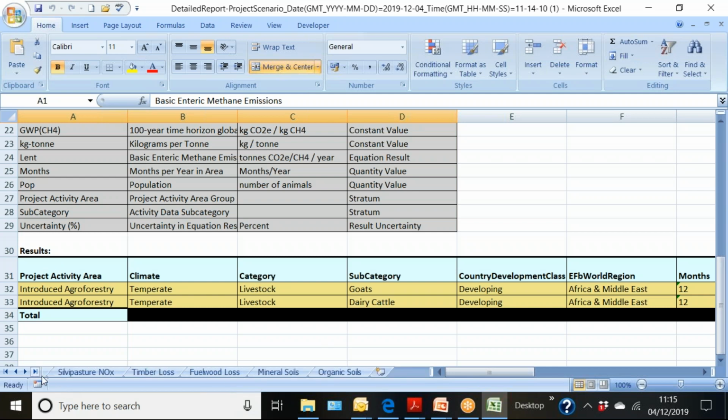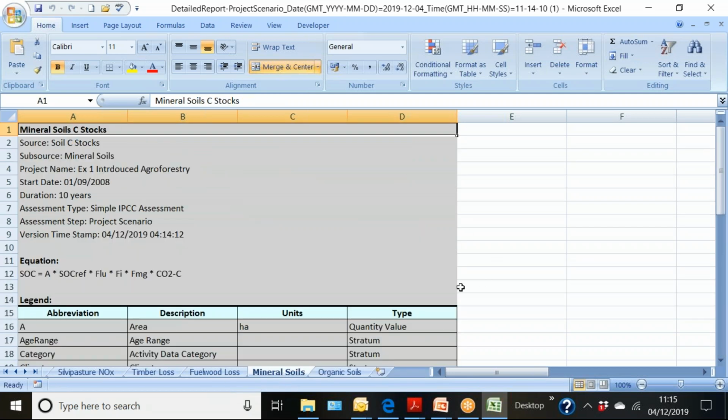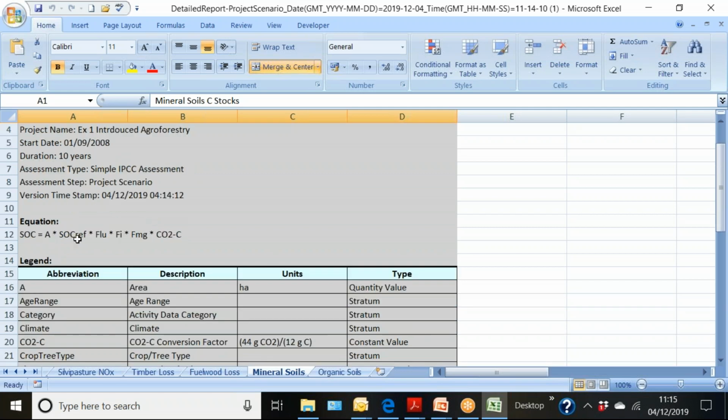If we go to the mineral soil carbon one, to answer your question, here's the equation that's being used. So soil organic carbon is the area times your soil organic carbon reference factor times your management factors. So when you were in the system and you were saying things like it's conservation tillage, or it's no tillage, or it's full tillage, that's what these management factors are.